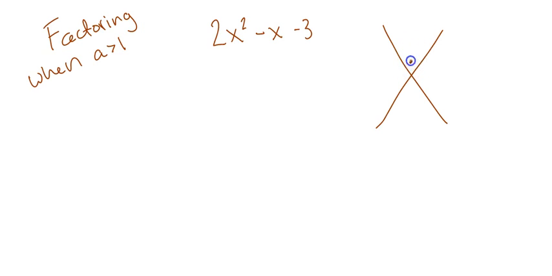And in the top we're going to do what is it multiplying to, and in the bottom what is it adding to. Okay, so in the top we're going to have 2 times negative 3, okay? So we do a times c as my top piece here, and that gives me negative 6. So I want it to multiply to negative 6. Now I want my middle number here, so negative 1, that's what we're going to try to add to. So we want to find two numbers that multiply to negative 6 but add to negative 1. Okay, so the two numbers that I can think of that do that are negative 3 and 2.